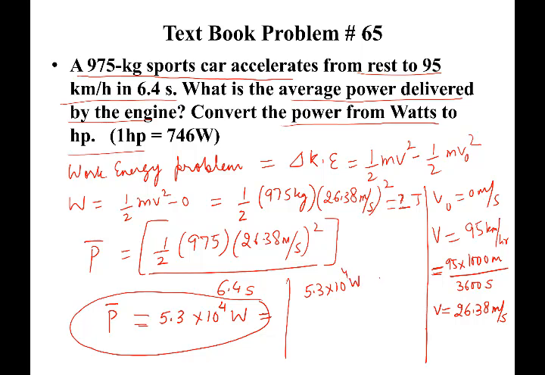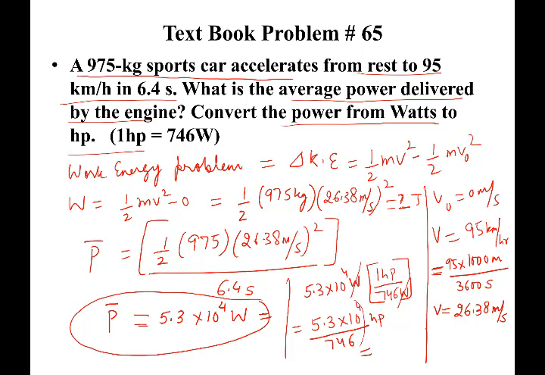And we know that the conversion of watts to horsepower is 1 horsepower. In the previous problem, we just found out 1 horsepower is how much? 746 watts. So you want the horsepower to stay and you want the watts to go away. So 1 horsepower is equivalent to 746 watts. So the watts and watts will go away. You go ahead and solve 5.3 times 10 to the power 4 divided by 746 horsepower.